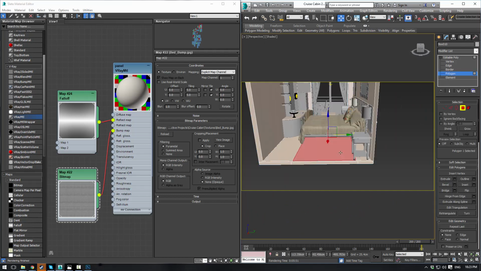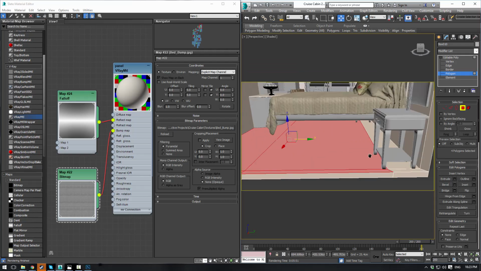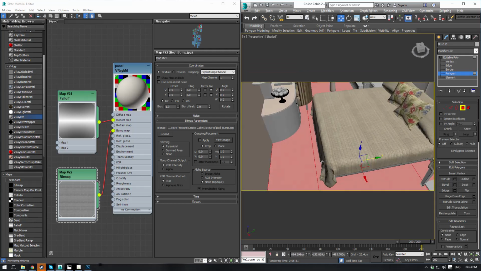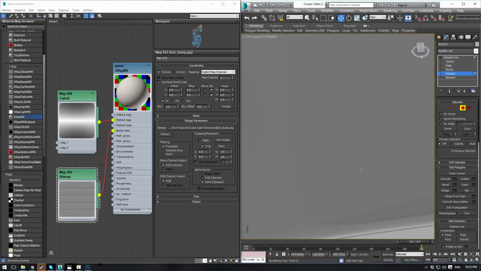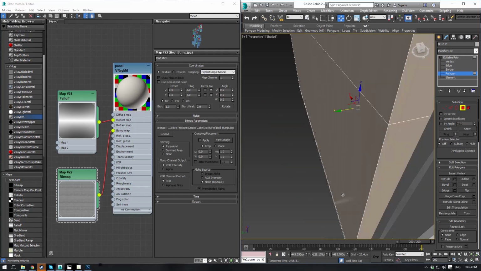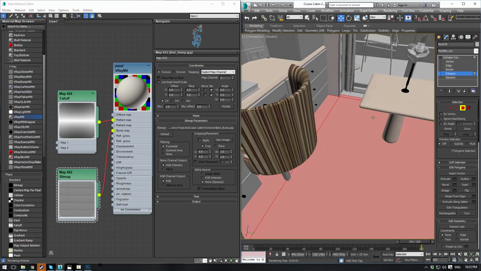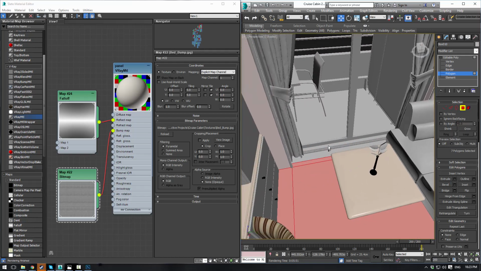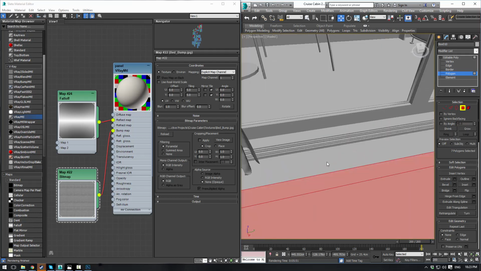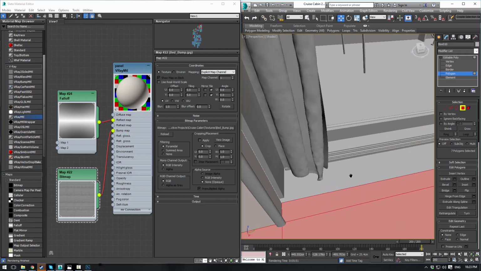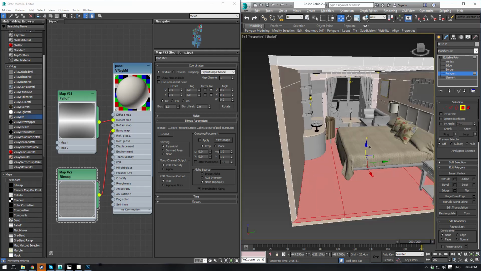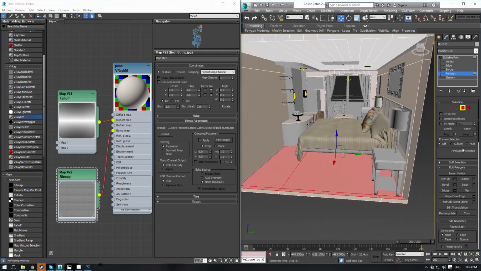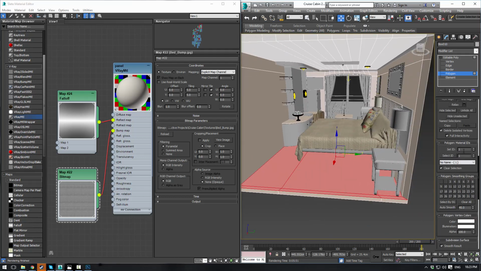Alright, so let's select that, and let's come over here and select that. And is that our floor too? No, that's something else. Okay, and we'll give this a texture of number 4. So go to polygon, set ID to 4.